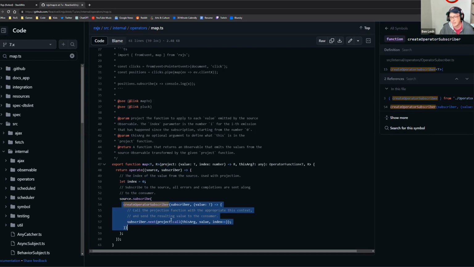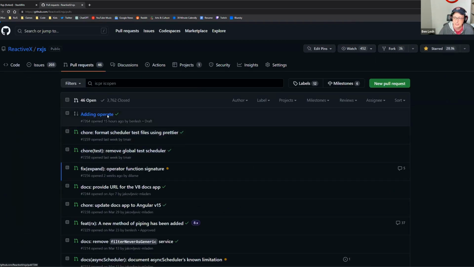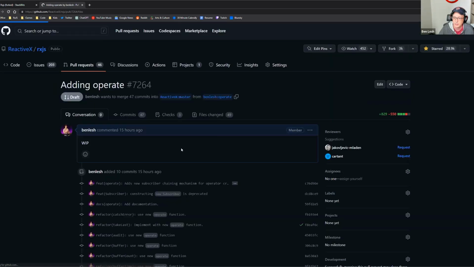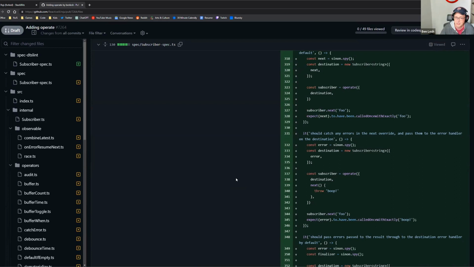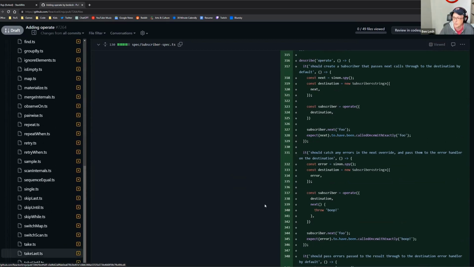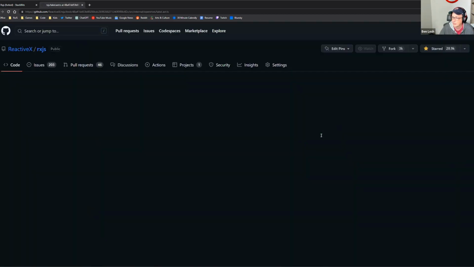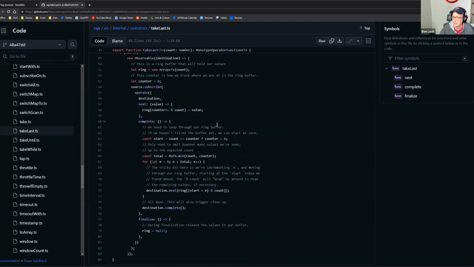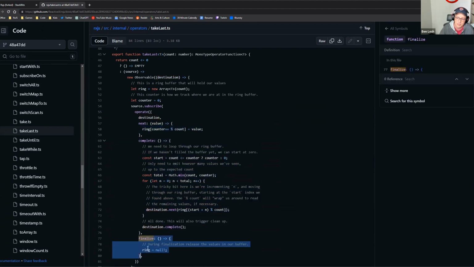So this is stuff I'm currently working on for version 8 to solve this problem. I've actually got a PR up that I was working on just last night, adding operate. You can see I've changed a whole bunch of files in here, but this is where we're adding a new way to create operators, and this is how you would create operators going forward. It's the first time I've shown anybody this other than in the RFC. Let's find one that's particularly compelling, like take last. That's a decent one. Let me view the file so it's not all jumped up with the highlighting. What take last does is you can say, hey, I want to operate and I'm going to send everything onto this destination. Then you override next, you can override complete, and you can also provide a finalize. So this is the sort of thing.